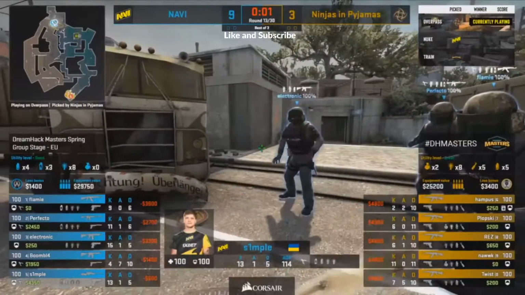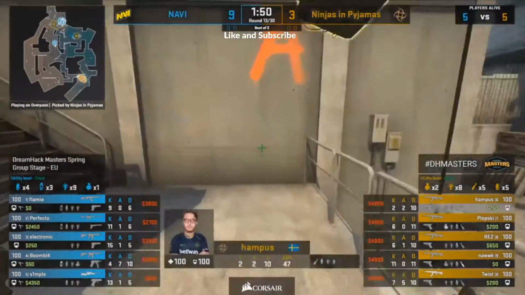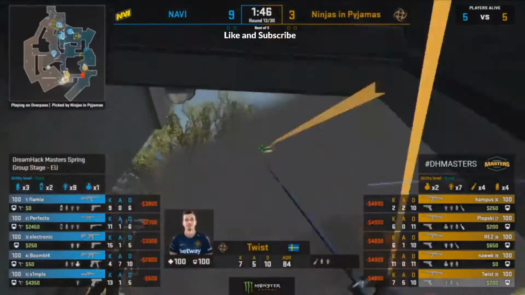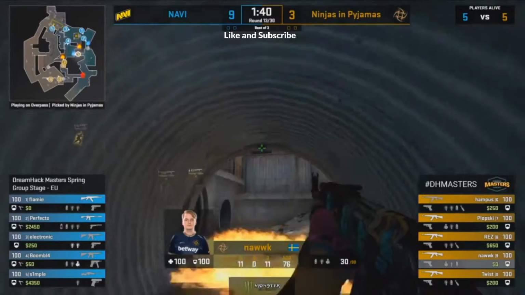Simple's looking good, Electronic's looking better, and there's no weak link right now for Navi. Boomich is 4 and 10, but I barely noticed that right now because he's doing everything he needs to, getting the assist, getting good utility as well, and NIP have got no answers, at least not yet. 3 rounds left of the half, and another buy round to make it happen.